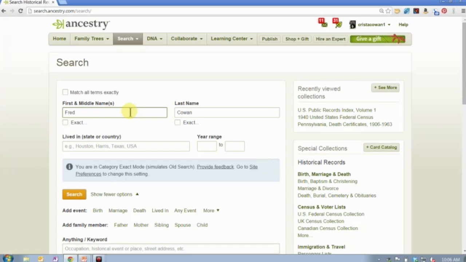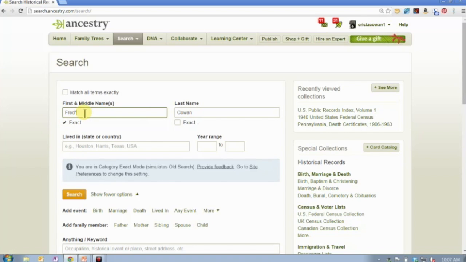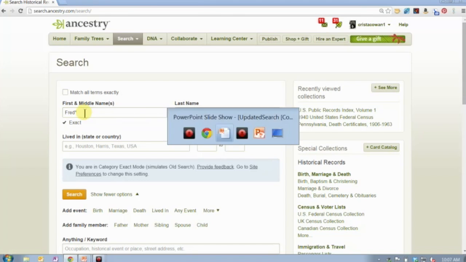What that means is that sometimes you might get somebody who has an entirely different first name, but every single other piece of information that you've entered matches the record that you have. And we do that intentionally. At least in my family, I know, for example, family members very often went by given names, nicknames, middle names, right? Like they weren't always called what we think they were called. And so we're going to return records to you that closely match the information you've given us, unless you mark that exact. And if you mark it exact, then we will only return you records that match what you've given us. Okay? Hopefully that makes sense.